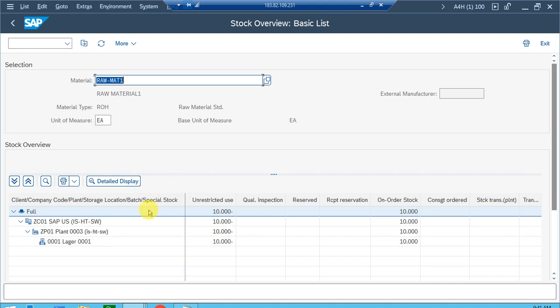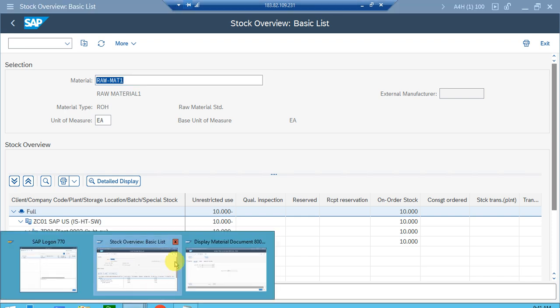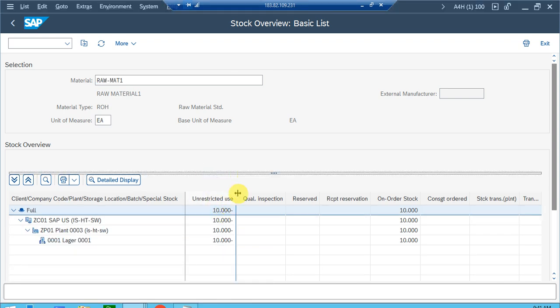Here, even though we don't have stock available in the system, we received the material physically, and we issued that material to the respective production department or the respective cost center.